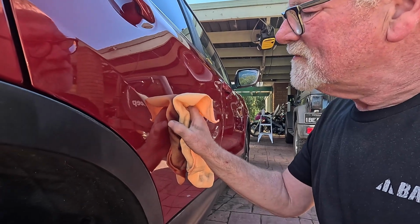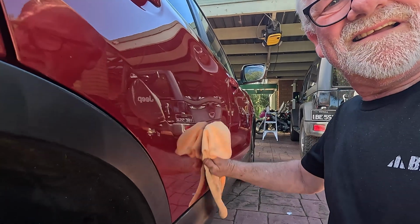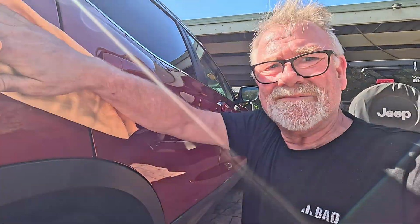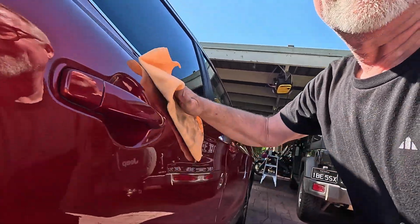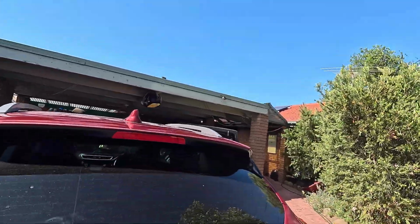Wow, just look at that shine. You can see a wee chippy bit, so I don't know what that is. But yeah, it's got an amazing shine on it. Anyway, I'll work my way around it. The roof's a bit high, that's a pain in the arse. I had to use a step ladder to get onto it.